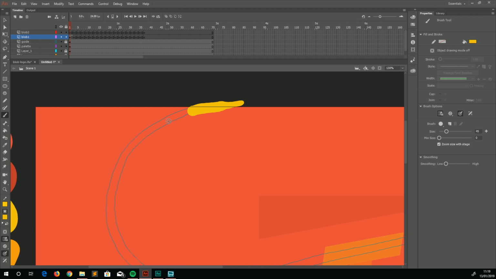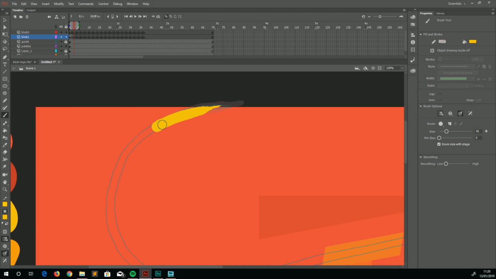And using the comma and full stop keys, or left and right arrows, we're going to start scrolling through our frames. Now, it's going to be difficult to follow this path unless we turn onion skin on. And that's that first little symbol up here. And what onion skin does is it just means that when you move to a keyframe that doesn't have anything on it, you can see what was in there previously. And you can see what's in there next, if there is something in there next. So you're going to have to think about speed as you draw this in.